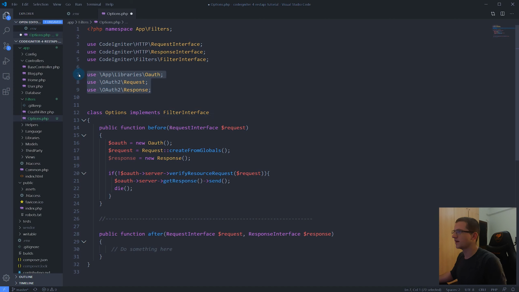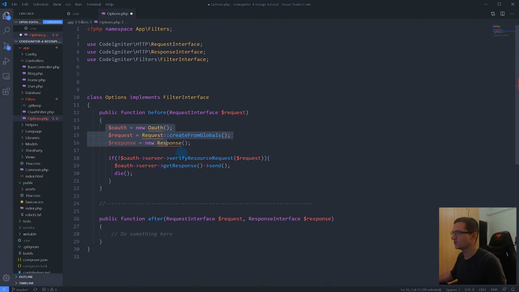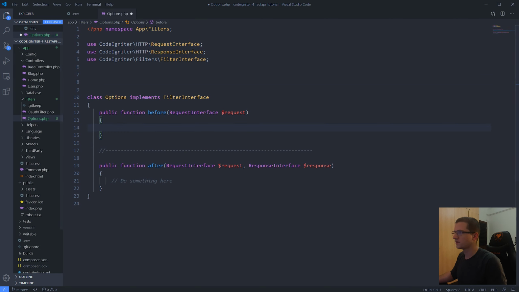We don't need anything from lines 7, 8 and 9. We don't need anything from here. So what we need though is inside of our before, we will have to set up some headers. So guys, to avoid writing all this again, I'll just copy paste them because I have them ready here that I found.